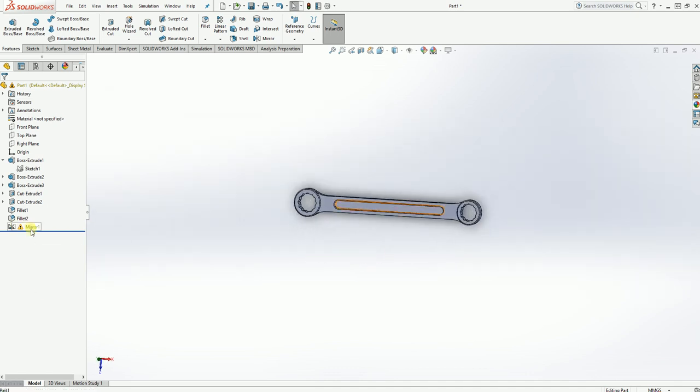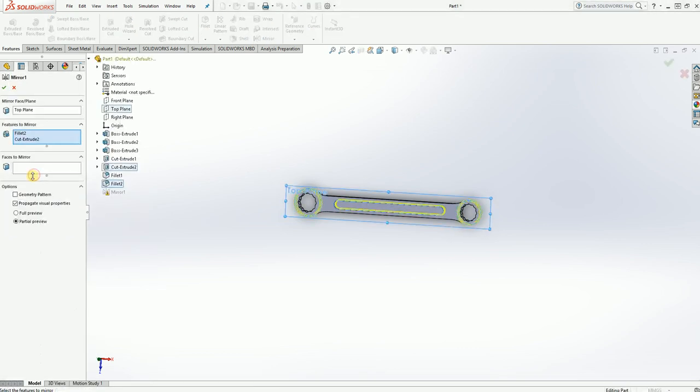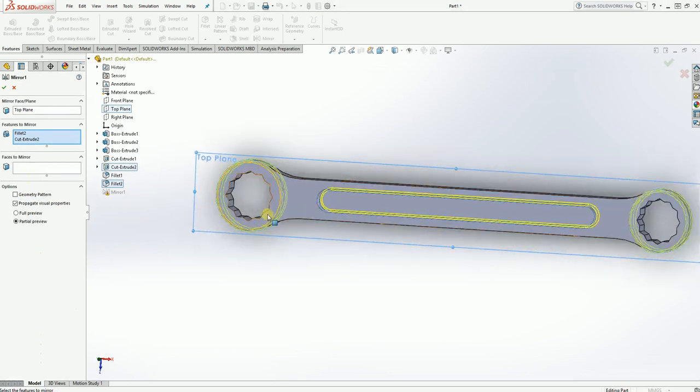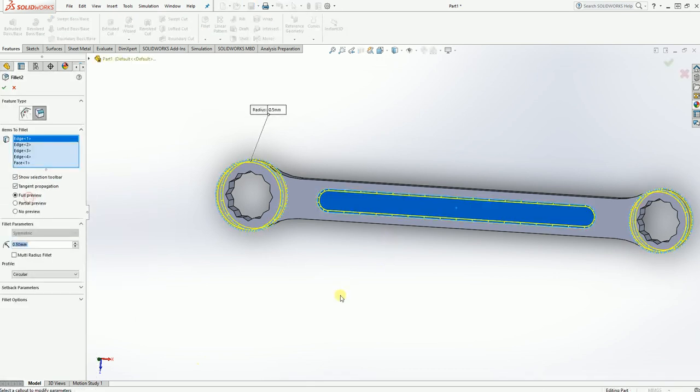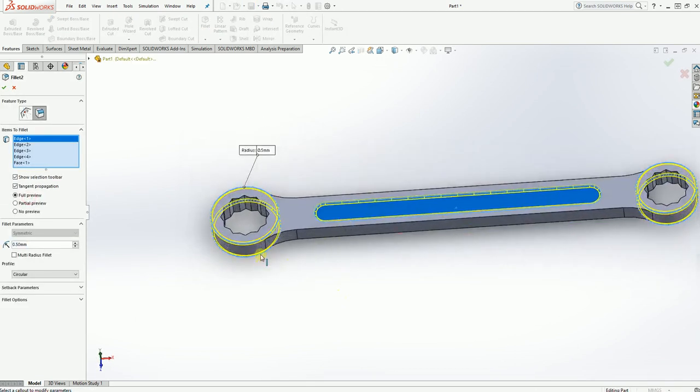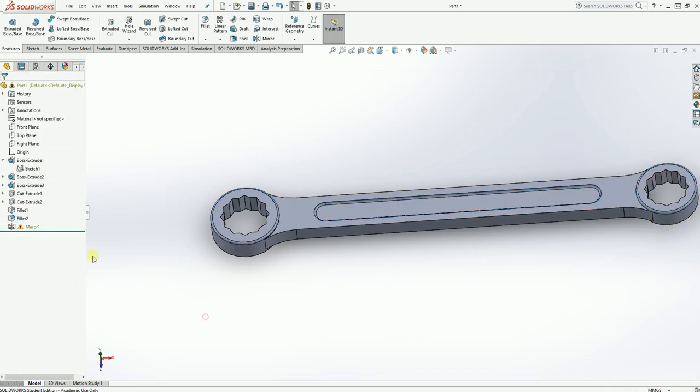Although that has come up with a nice error. So let me edit that. Now that will be because it's trying to mirror stuff that already exists here. So I can fix that really easily. I'm just going to edit that feature and take off that line and that line, because that way when it mirrors it should build quite happily.